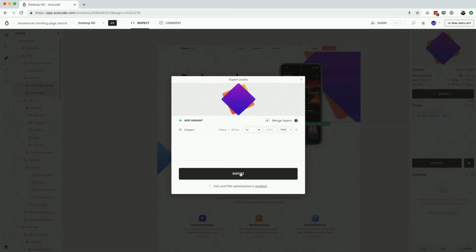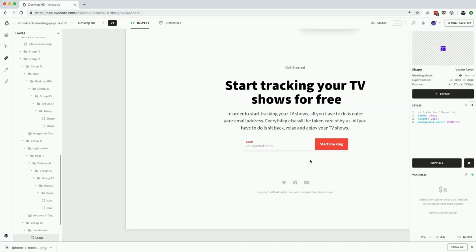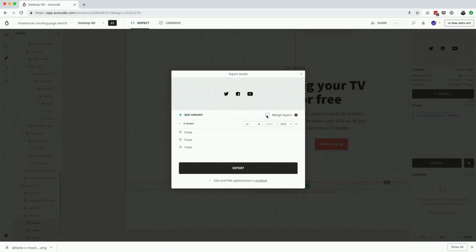And last but not least, what if you need to batch export some assets? What if you need, let's say, a set of social icons. So those are going to be probably vector shapes, some SVGs. And you need them named uniquely, but in one location. The developer needs them in one particular folder. Well, it could not be easier. You just select those layers, hit export, uncheck this little box to export them separately, choose SVG, and name them. Name them Facebook, Twitter, YouTube, whatever. And once you hit export, they will be all downloaded to one location.